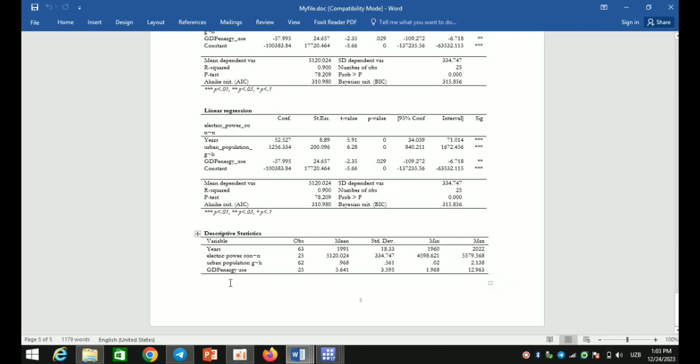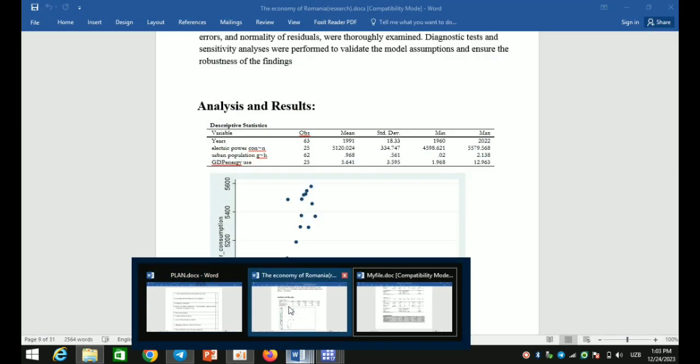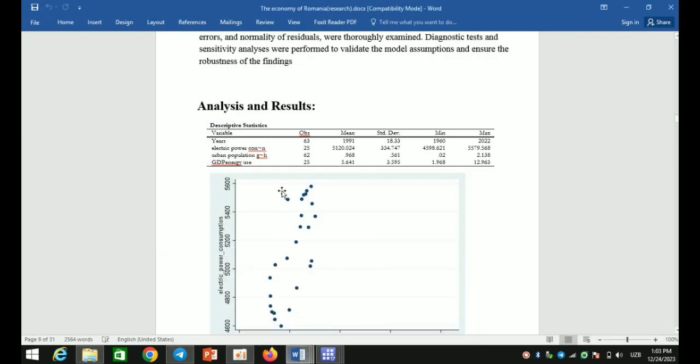Every new table will appear in the last paper, and this is my table, and I should copy and save it into my research paper, but I have done it already and saved it into my document, and I will show you it.